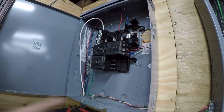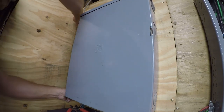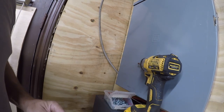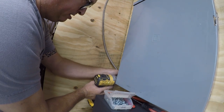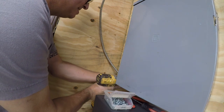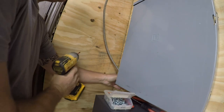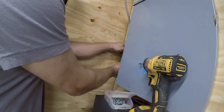Okay, so that's everything we need to do in here. Now we need to turn our attention to securing our BX cable. So I'm going to get some clips and we'll start. All right, so I've got some number 8 by 3/4 screws. That's sufficient and that should be safe. And we're just going to start screwing these clips in to hold it in place. It'll take a couple clips to get out of this corner here.